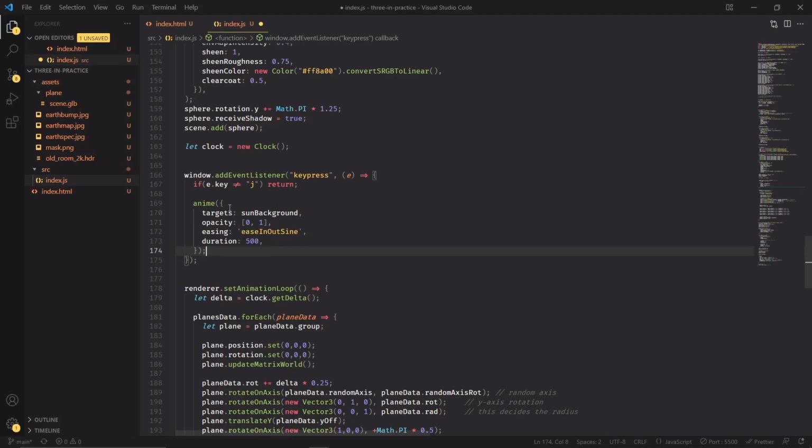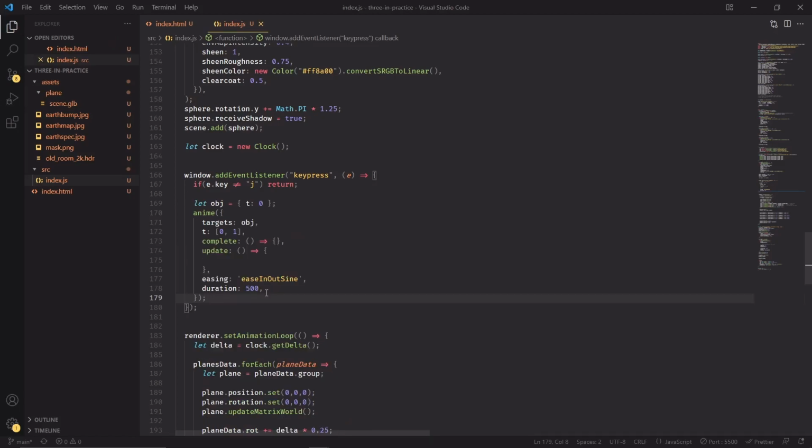Now, normally you would use Anime.js to animate HTML elements, but you can do a lot more with it. In fact, we can refactor this code a little bit to do something way more interesting. So let me show you that. We don't necessarily have to use HTML elements. Anime.js has a very interesting feature where you can use objects themselves and animate properties of objects.